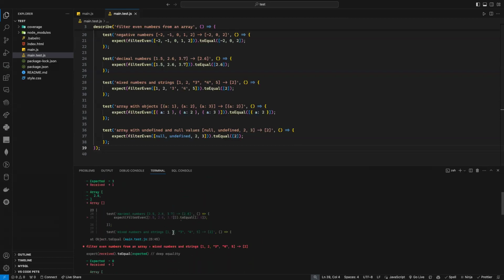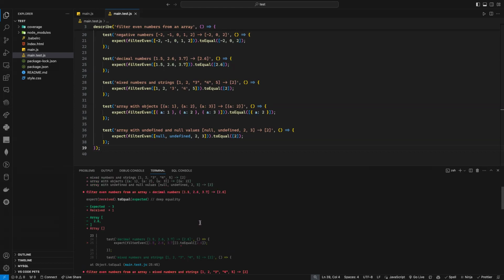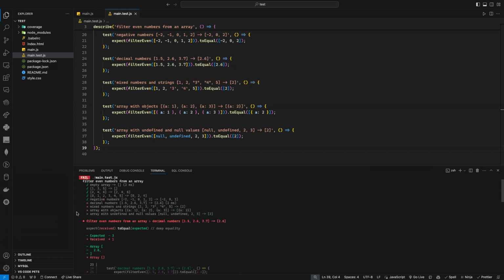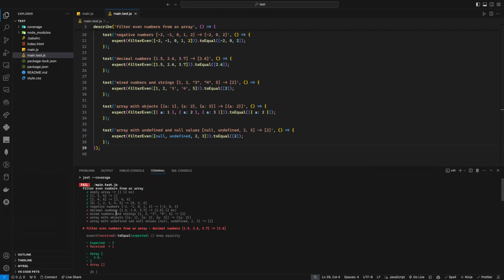To equal 2.6. This one here with 2.6, it should give you 2.6. It's not an integer, so it should fail as well. It's a float, it's failing. And as you can see, decimal number, mixed array, array with object, array with undefined and null, all of them are failing. So actually, I should not cover this one.